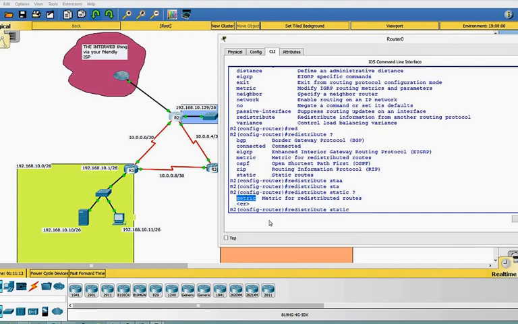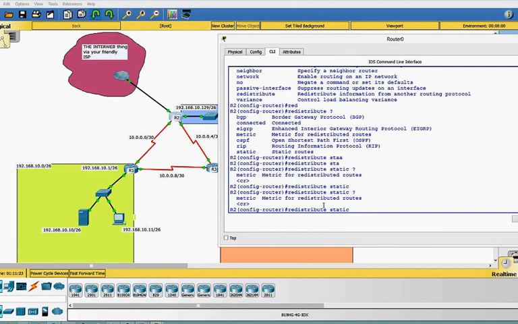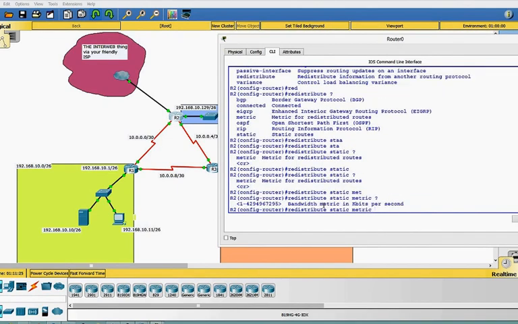However, it's nice to know that we can modify the metrics, and this gets a bit messy. So let's just hit enter there for now, and we'll go back in there and just have a look at our metrics, because it does get a bit wild. The bandwidth metric, so this is starting to look at the K values that EIGRP uses to determine the cost of getting somewhere. So if you've got multiple exit interfaces or paths out of your network to different ISPs, then you can manipulate and modify the metric and the calculation that the EIGRP uses for the correct one.